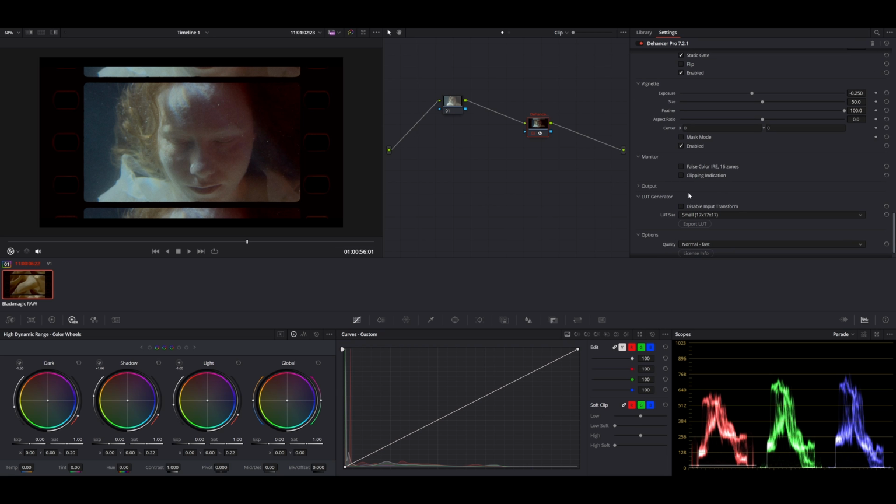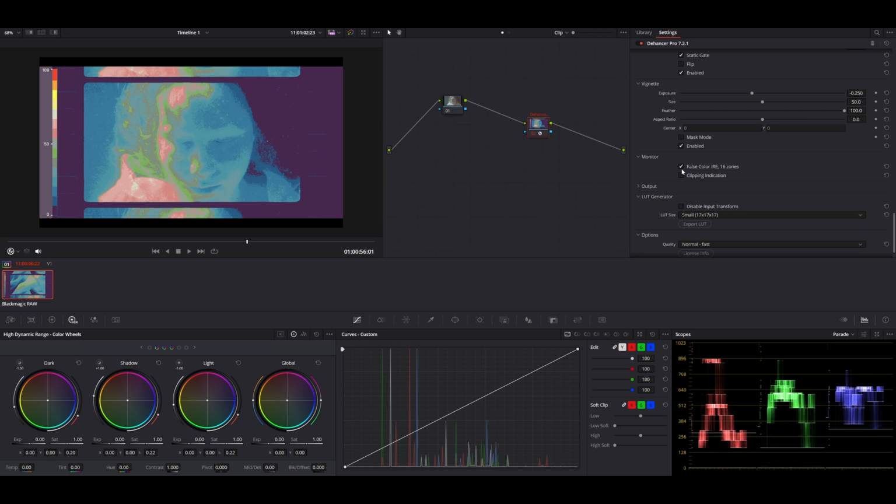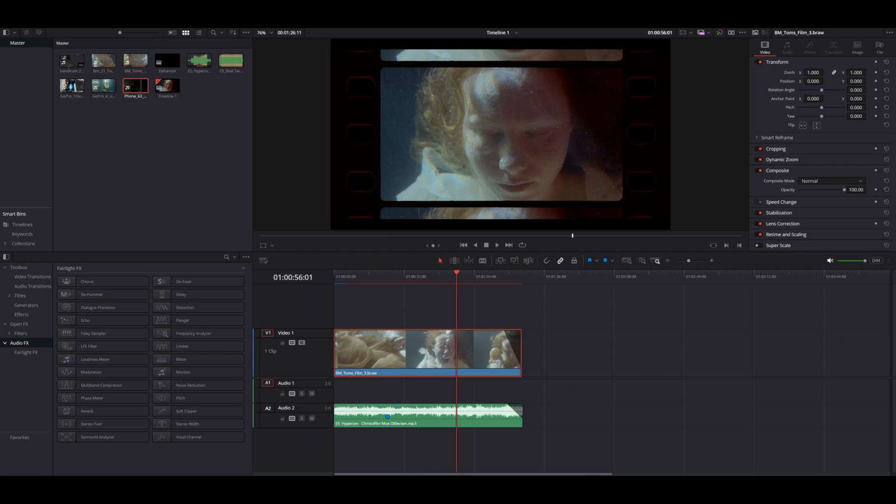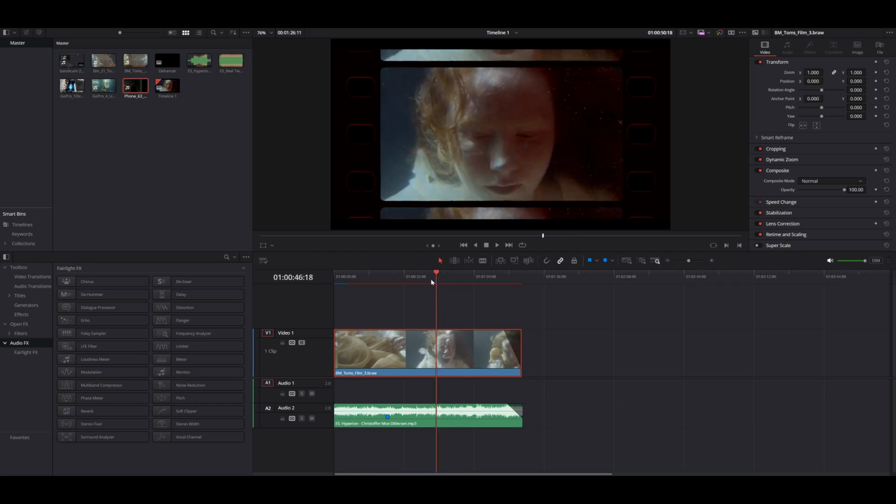Now monitor, we've got some monitor effects. Now, false colors, it's pretty interesting. I mean, I don't like looking at false colors. I don't think I'd put them in at the end. And then you can generate all of this stuff as a lookup table, which I think is fantastic. So if we hop back, this is what our film looks like now.